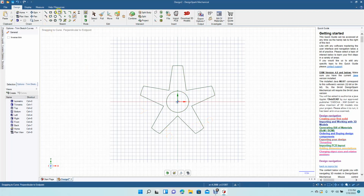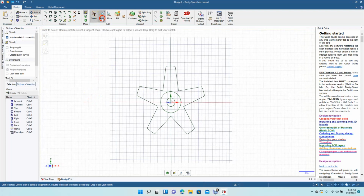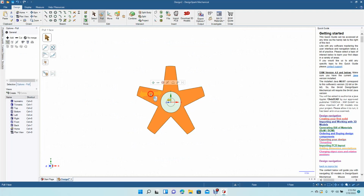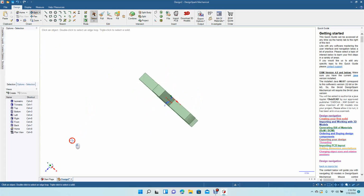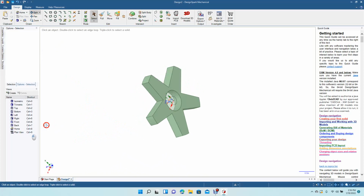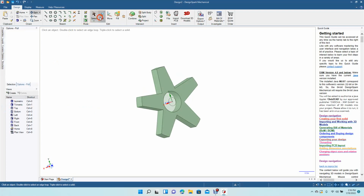Okay, now we're going to put a hole in the middle there. It's going to be for our bolt. Let's just say it's 0.3. Okay, now we're going to spin this. Let's give this a pull here. So we're going to pull this out to, let's go 0.3. Now let's spin this, make sure it's not too thick of a pull. Okay, that's fine.